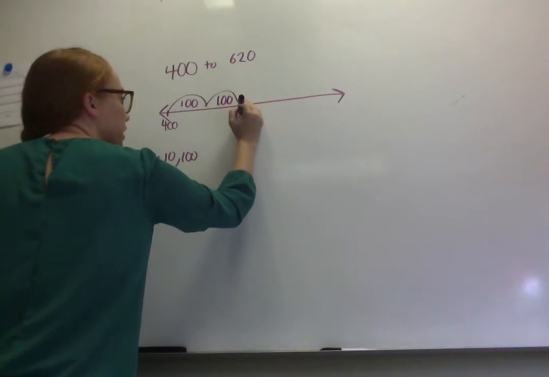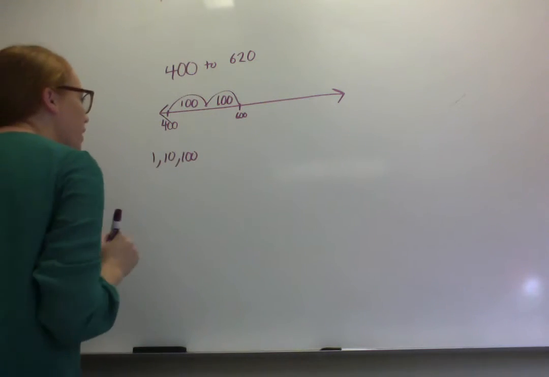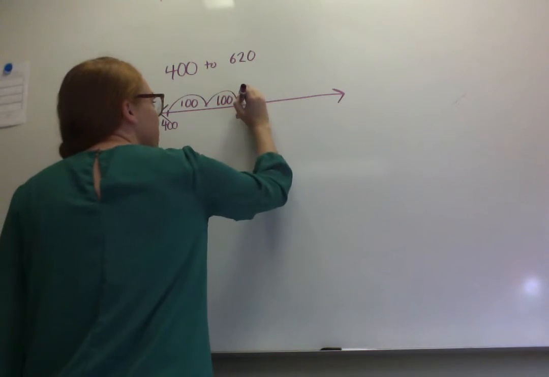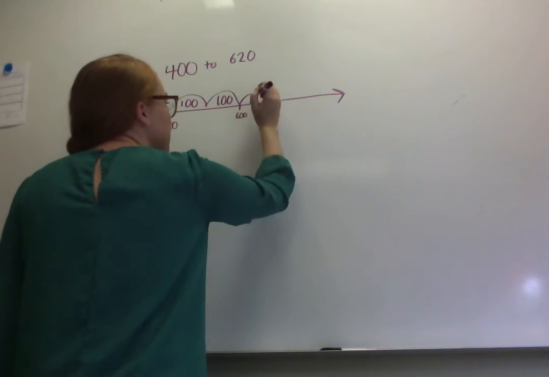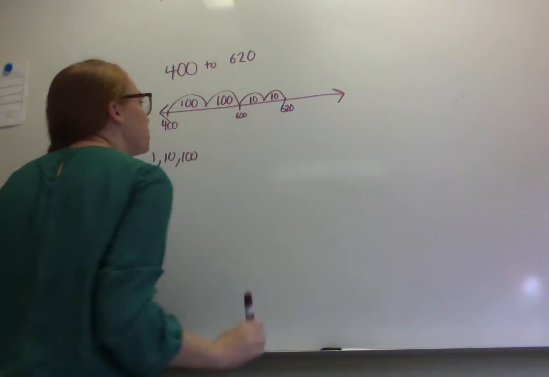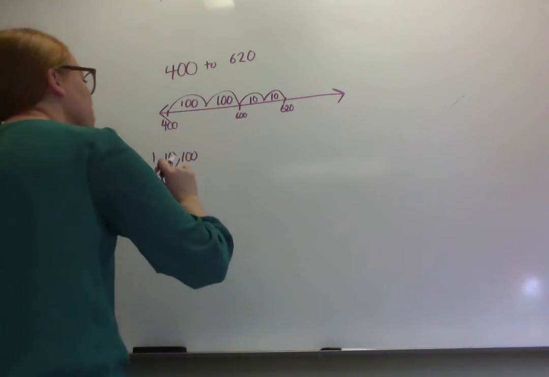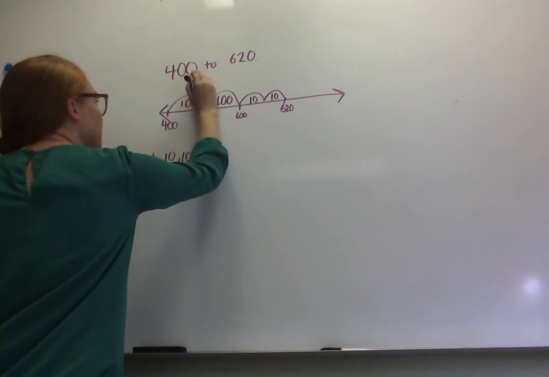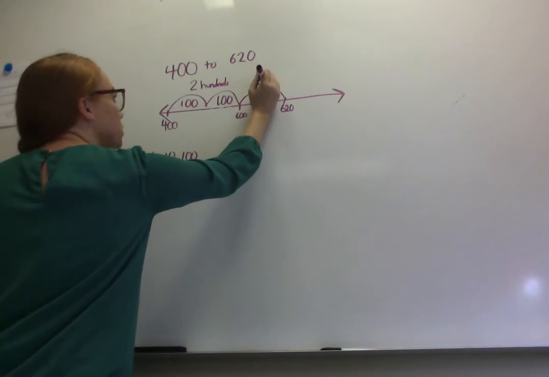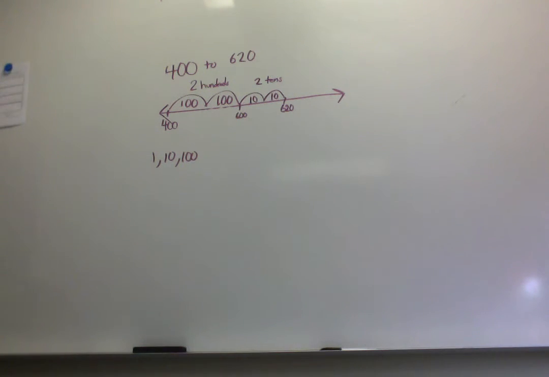We want to make sure we label right here at 600. Now I'm trying to get to 620. Can I keep counting by hundreds? No, that'll give me 700. Can I count by tens now? That would be a great idea. So count by tens and label it. 610, 620. Now you need to make sure you label that 620 right there. Now, we got to go the extra mile because our 100 appears twice and our 10 appears twice. So we need to label it. So we used 2 hundreds, we also used 2 tens. This is how your child's paper will look in the end.